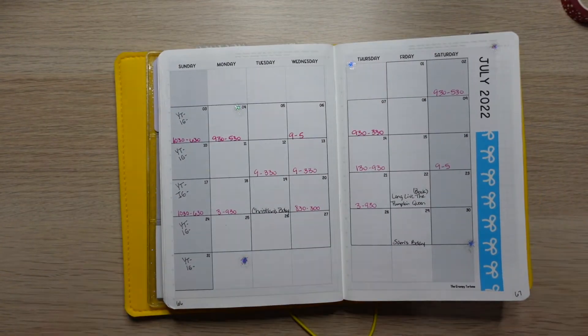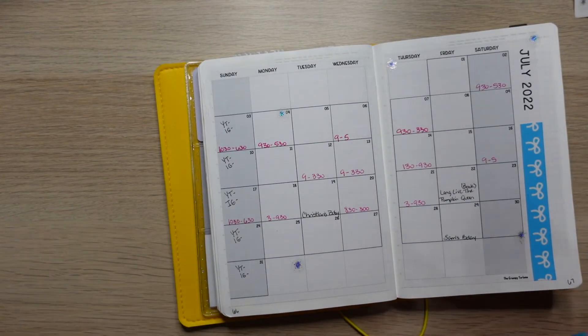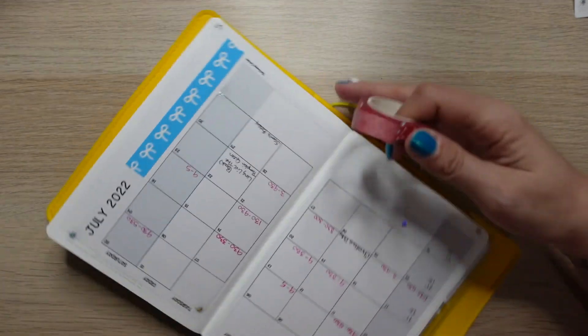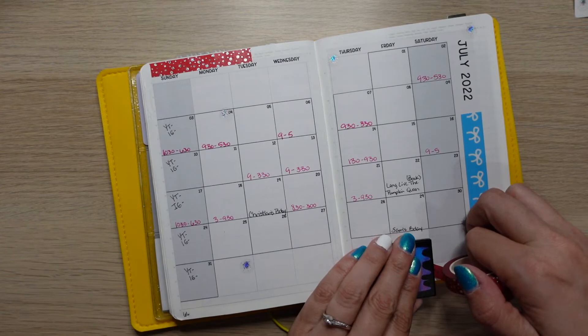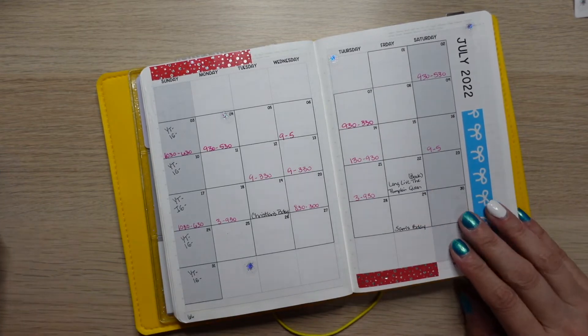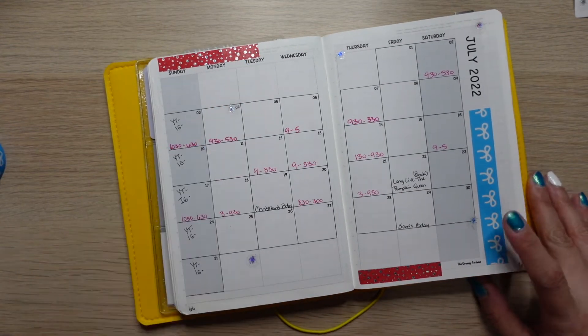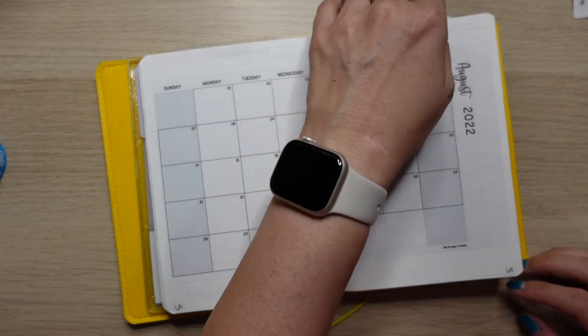I have no idea why I have nothing for July — I'm not prepared, it came too quick. Let's just throw down some of the red washi and leave it at that. This calendar is the same one I use every month — it's from the Grumpy Tortoise, their Facebook group. It's a freebie, dated and everything, really nice to have. You just join their Facebook group, so it's a pretty good deal.